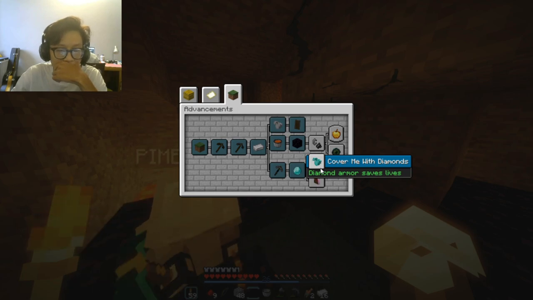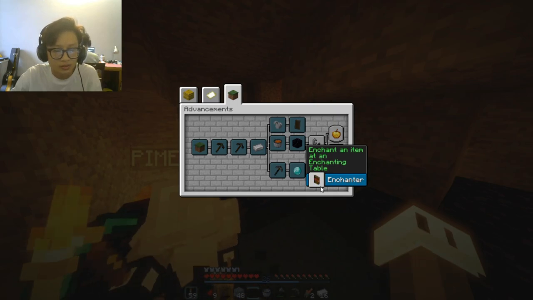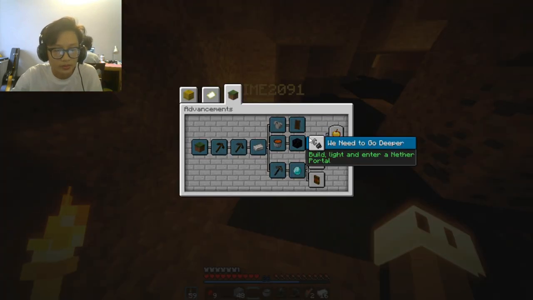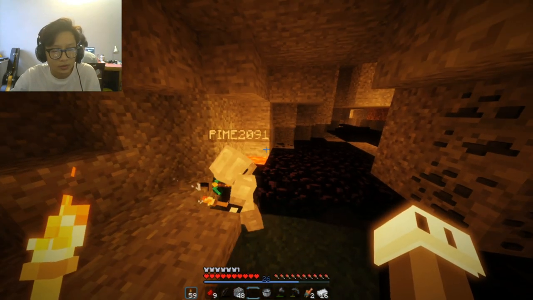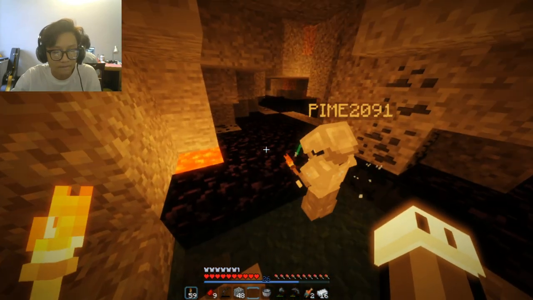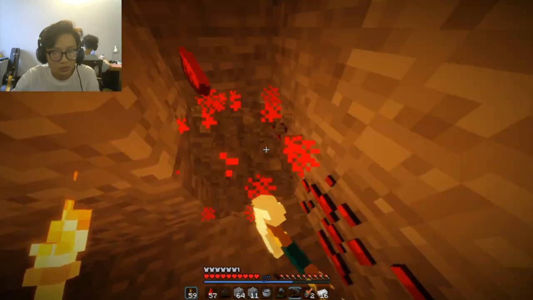Okay. Cover me with diamonds. Oh, that's hard. Enchant an item at an enchanting table. Easy. Okay, so we will do this one. It will unlock the advancement. Wait, how many levels do you have? I have 26. How many should you mine to reach level 30? Good sign.